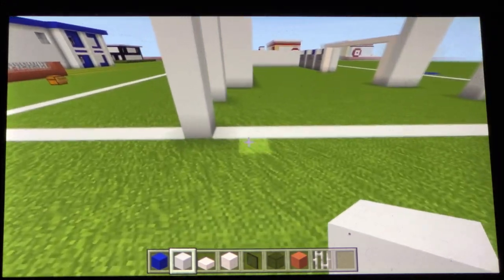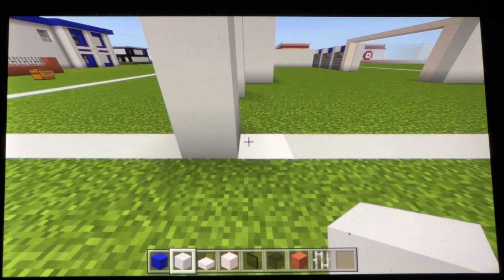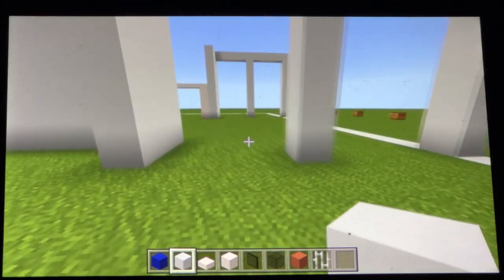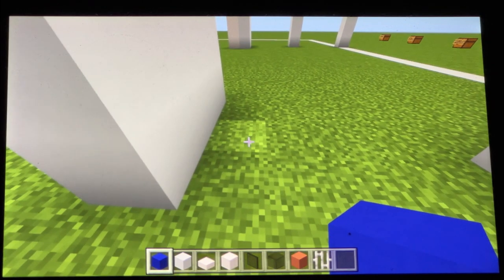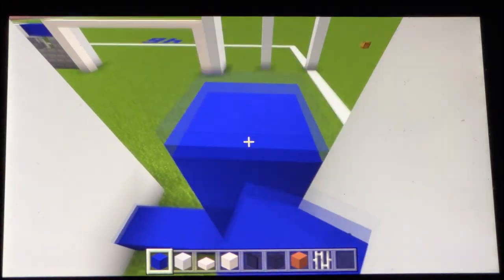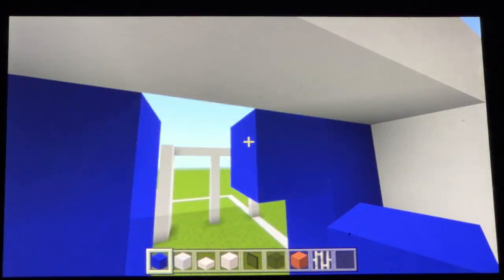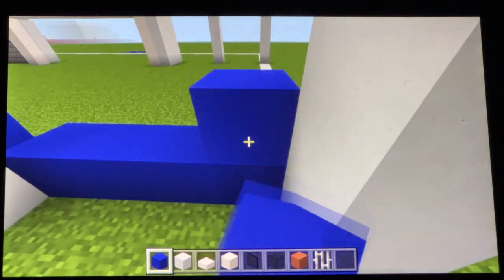And yeah, so next up, there are some things we've got to make here. First up, we had to make some windows. Make a U shape and fill this whole top in, just like that. You want to make like an 8. Do the same thing on the other side. Do the same thing on this side as well.